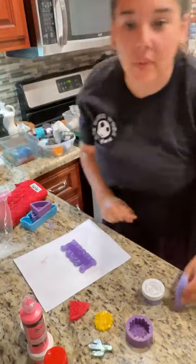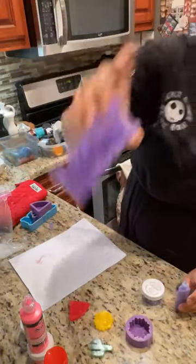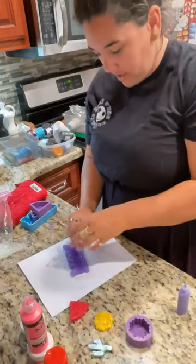Okay, so here's what it looks like with the slick paint. Now I'm gonna add my glitter.